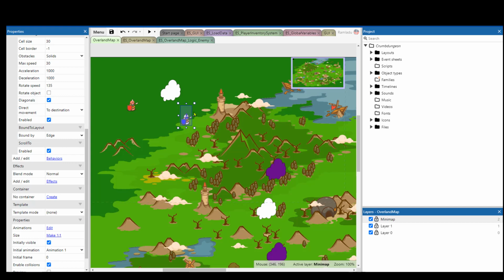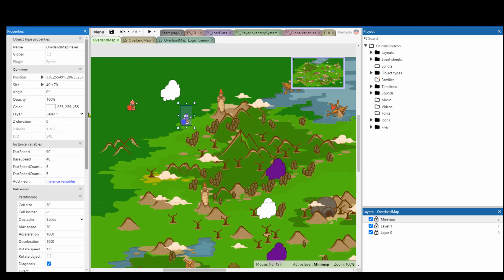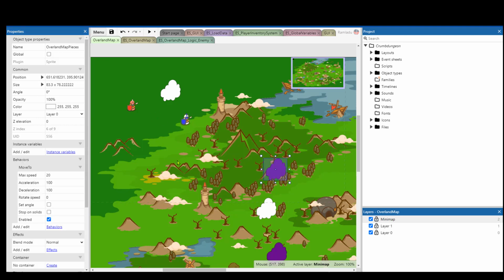I've been spending a couple hours on this, and believe me, I'm not one to quickly run and ask for help. I tried to investigate. I tried to do different things. I moved things. I changed the parallax. I moved the player to a different layer. I actually went and said, okay, now scroll to the cloud. Scroll to cloud with a UID of 556. Didn't do it either. It went to the edge because it worked over here, but there's something going on here.